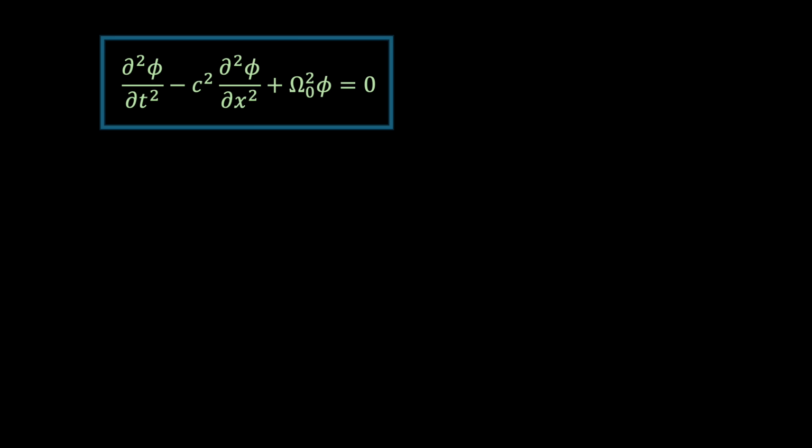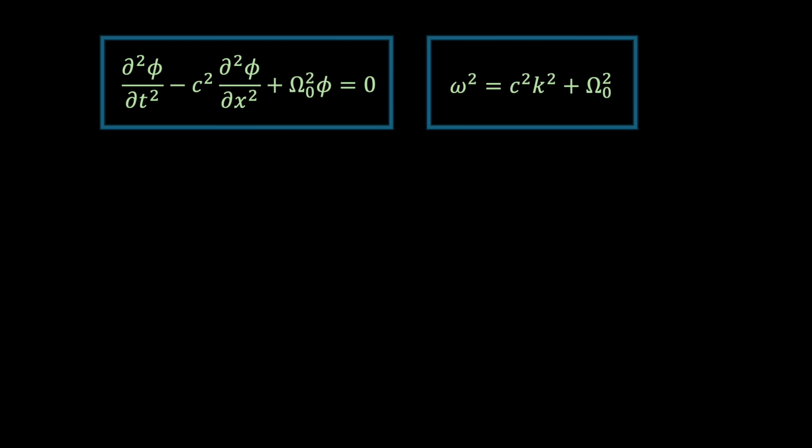To show quantum field theory in action, we're going to consider the modified relativistic field equation that we encountered earlier, which, if you recall, gave rise to the following dispersion relation. Now here's the key point. When we quantize this field, in other words, when we apply the rules of quantum mechanics, exactly the same thing happens as with the rope.